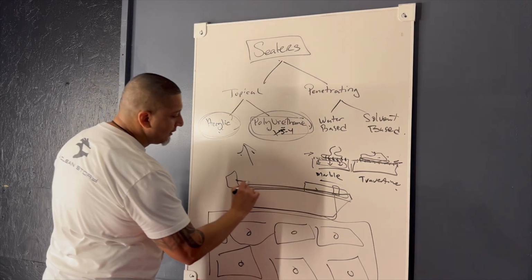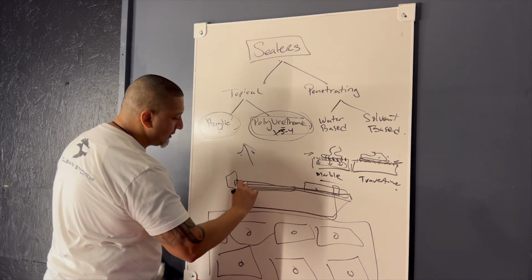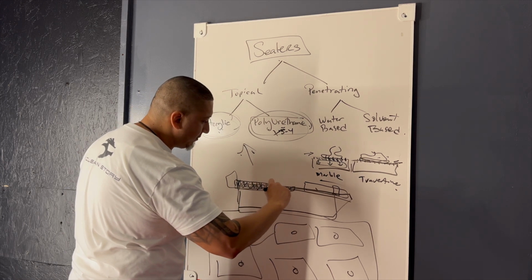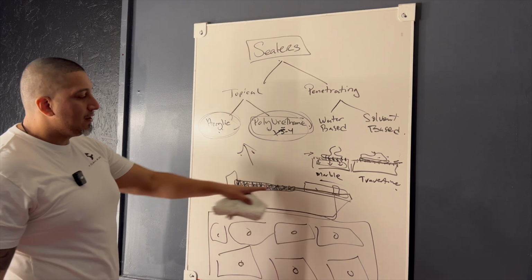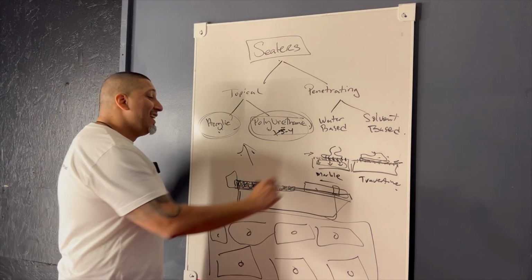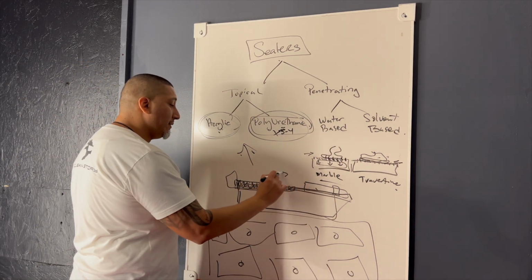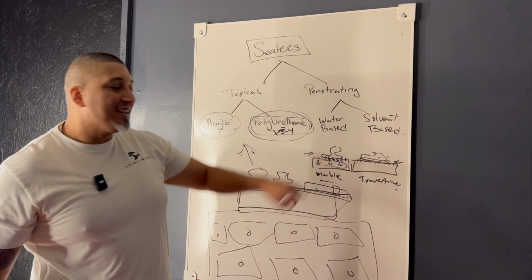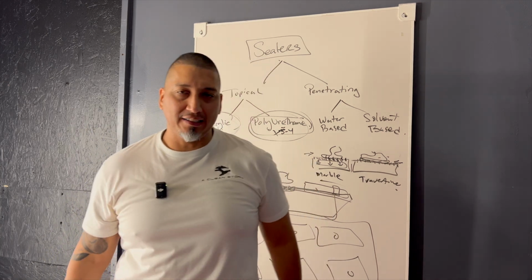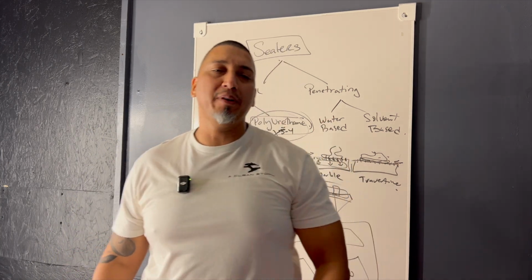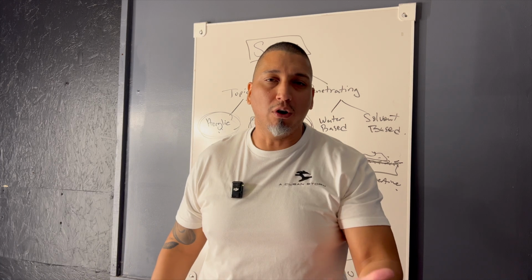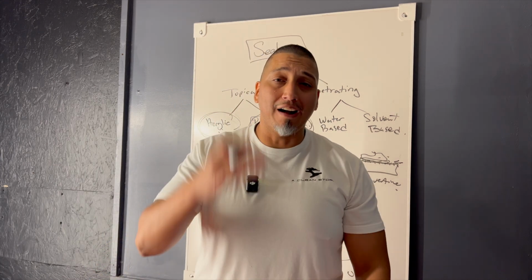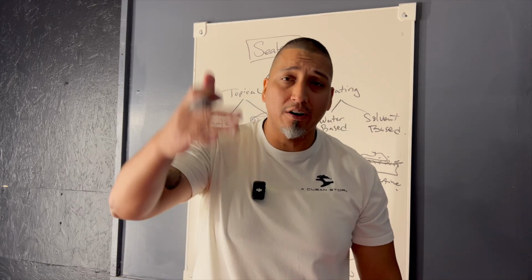Whereas if you have a topical, okay, because I've got a whole bunch of scribbles here now, let's create something thick here so we know what we're talking about. So over here on this side, you've got a topical. That same red wine makes contact over here on the topical. Acid, I don't care what kind of acid it is. It could be a diluted acid. It could be your bare bones, skull and bones acid. It doesn't matter. Acid eats no matter what.